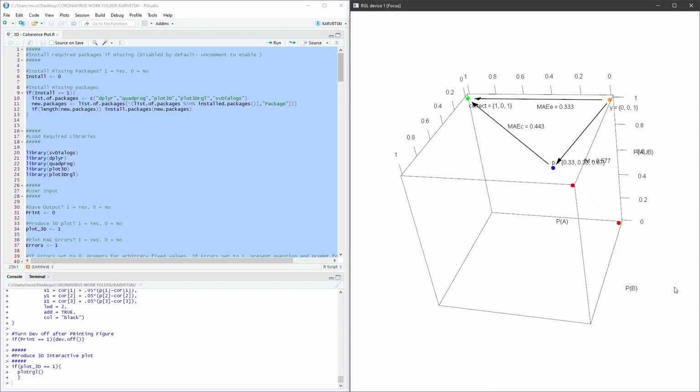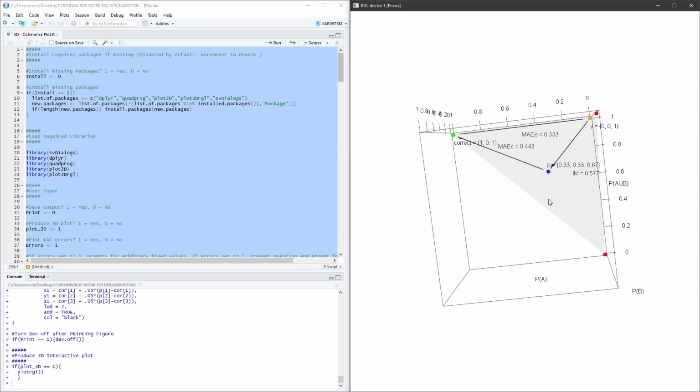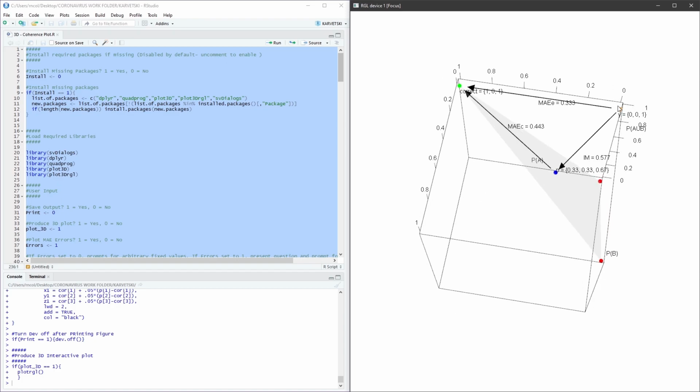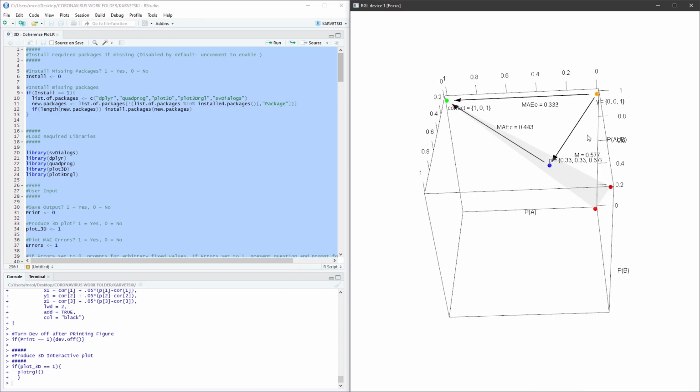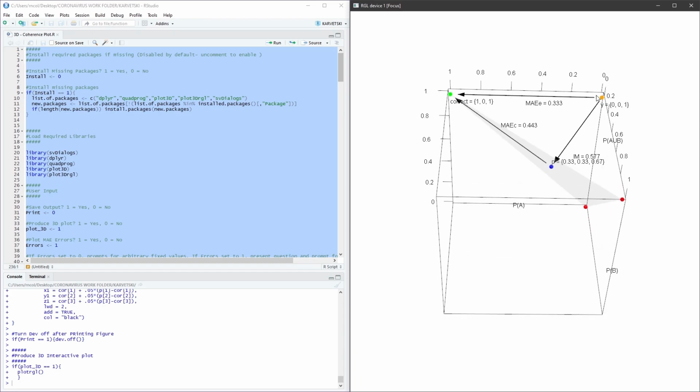In any case, when it plots, if you have arrows turned on, it will plot not only this arrow representing the transformation from the orange elicited probabilities into the coherentized blue probabilities, it will create an arrow and an associated MAE measure from both the elicited probability measure and our coherentized probability measure, which you can see here labeled as MAE and MAEC.